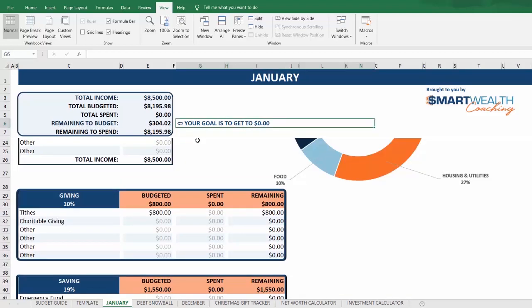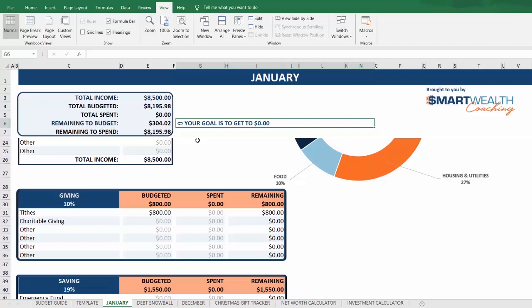Let's take a look back at the message I referred to earlier at the top of the spreadsheet. Your remaining to budget amount will automatically calculate as you work on your budget, letting you know how much is left overall for the month. The message to the right will let you know that you need to keep assigning your money to a budget item as shown here, or let you know you are done.